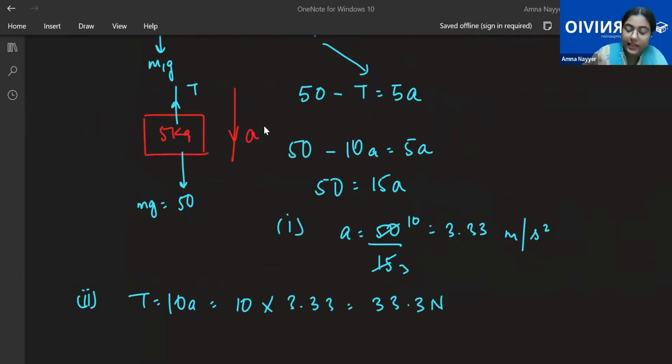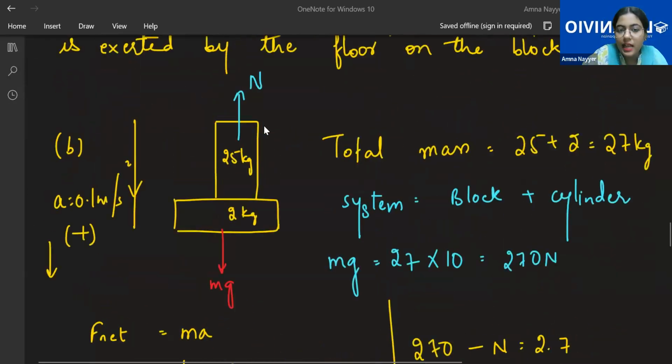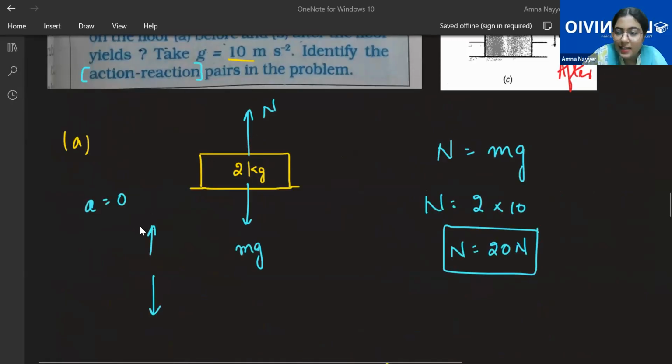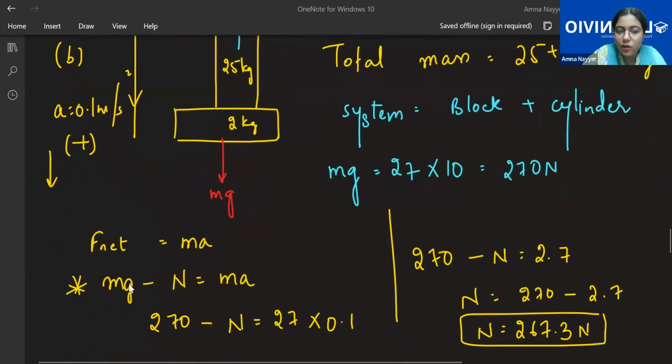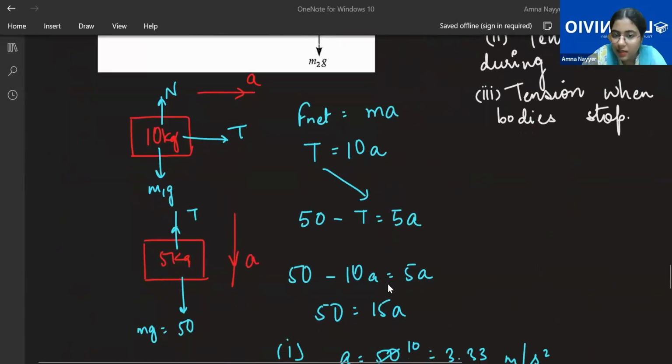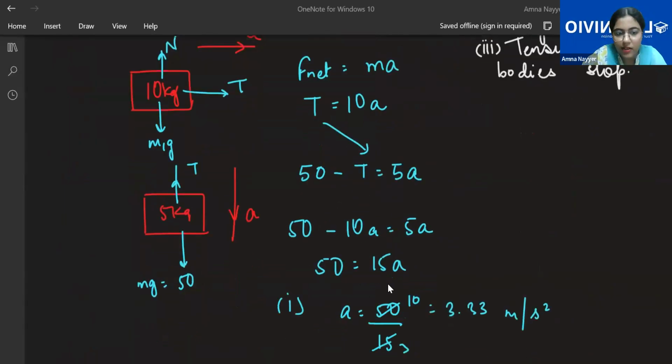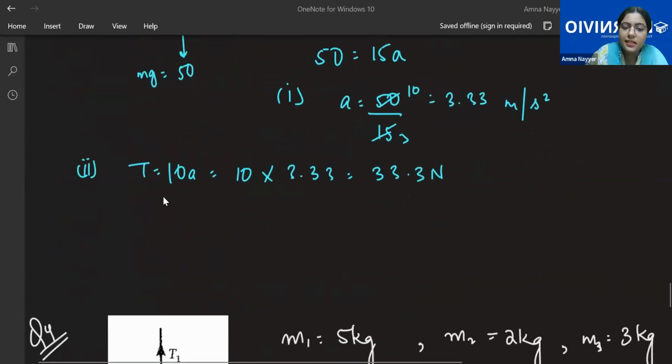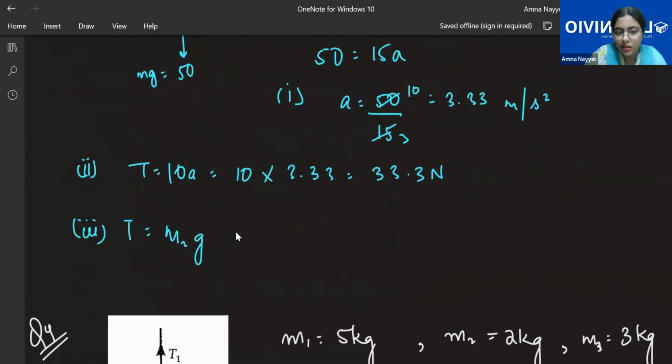Because the body was accelerating. That's what I tried to tell you in the last question also. Here the body was at rest, acceleration zero. We said normal reaction is equal to mg. Then the body started to move, so we had to make this equation. Similarly here also, when the body is moving, you have to make this equation 50 minus T is equal to 5a. But when the body stops, acceleration is zero. In the third case, your tension will be just balancing your m2 g. The upward force will balance the downward force, that is 50 Newton. Now did you get it? In both the questions we use the same concept. Please write it quickly.